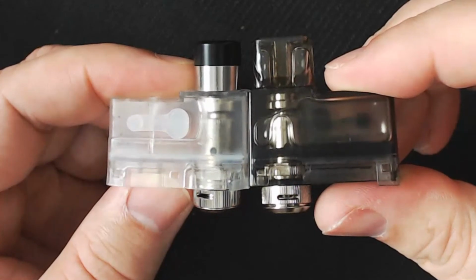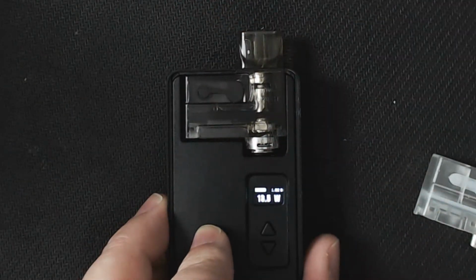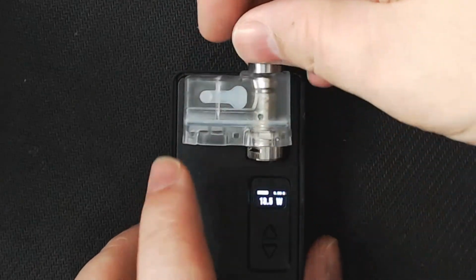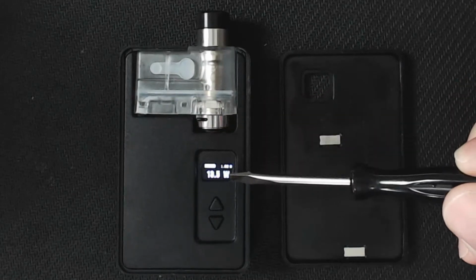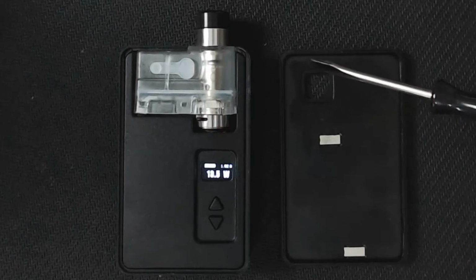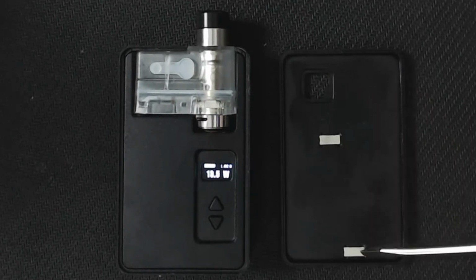I will show you side by side, actually, the difference between the pods. Obviously, there's a different mouthpiece, and each pod fits in the PAL 2 and also the PAL 2 Pro, which is really good. Again, you just slip it in, push it down, and you are ready to go. As we can see, you've got your screen, where your pod fits, your up and down buttons, and if you have a little look at the panel itself, you've got your actual window, which shows you how much e-liquid you've got left, and you've got your 2 magnets.